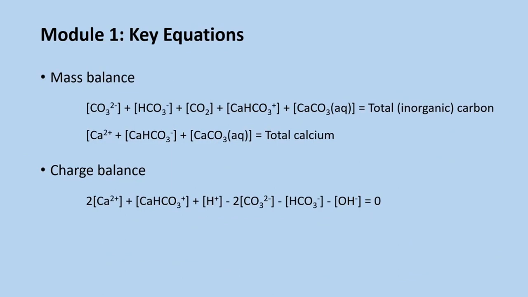Let's consider a simple aqueous system with no mineral or gas phases present, at least to start. First, mass balance must exist for each element in the system at all times. This seems obvious. Mass shouldn't be miraculously created or destroyed. In this case, mass balance must be maintained for calcium and for inorganic carbon, for example. The same can be said for the next constraint, which is a charge balance constraint. Here, the balance equation is weighted by the electrical charge of each of the individual species, as we've shown here. Calcium ion, for example, has a charge of +2, so that's weighted 2 times in the charge balance equation, for example.